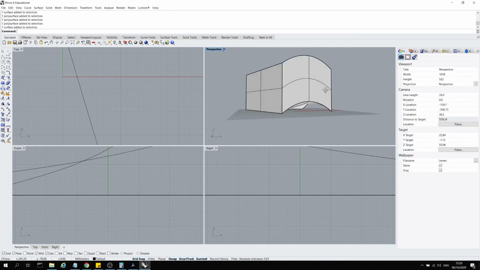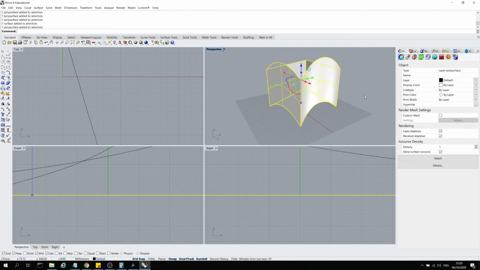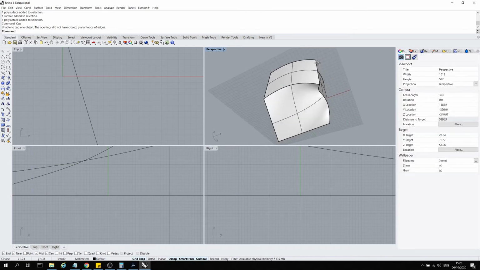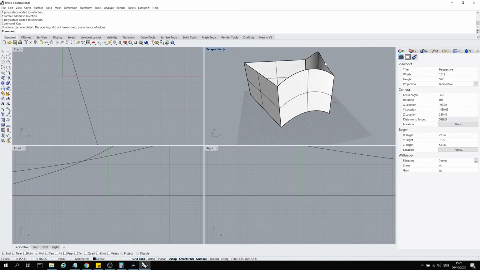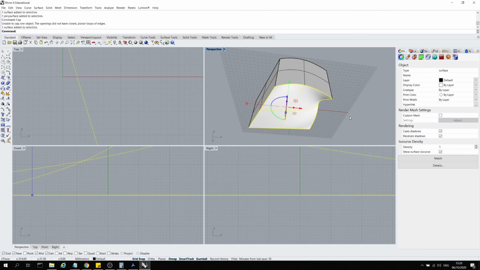To create a volume, I can click on the poly surface and type in cap. Oops, sorry, this doesn't work. This only works for planar ends, which this is not, because we have two curves. So another option for us is to click on this and type in copy.